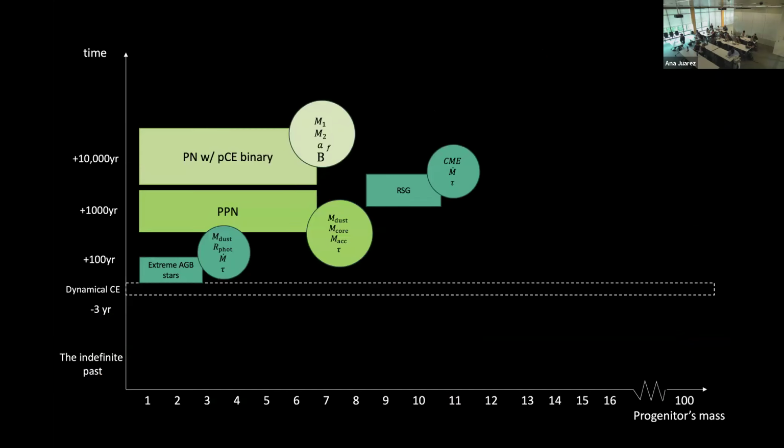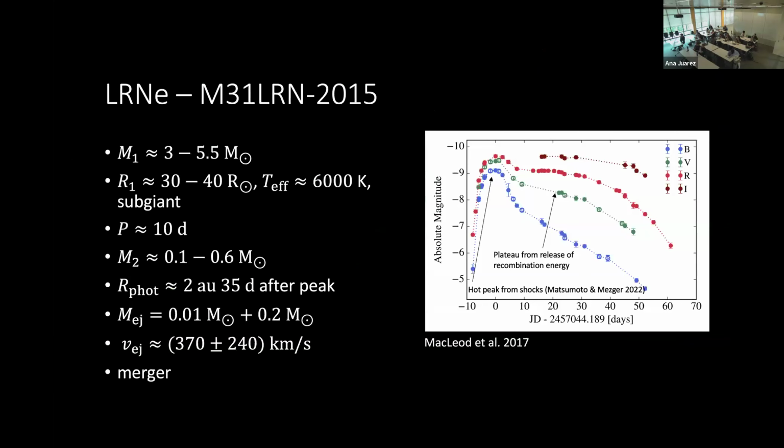So we have a bit more coverage of my parameter space. And we come now to the light curve. A light curve like this is a luminous red nova. These are probably common envelope mergers. From these, you can get a lot of beauties, like photospheric radii and ejected masses. This stuff is great to compare.